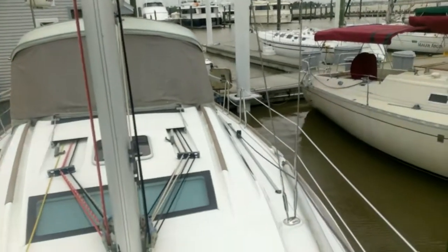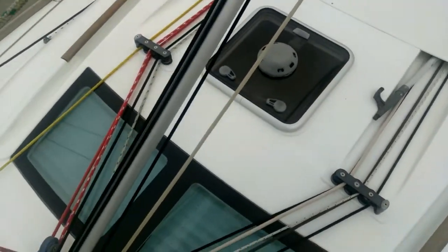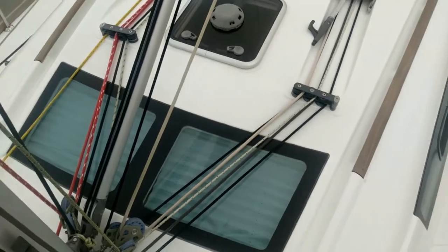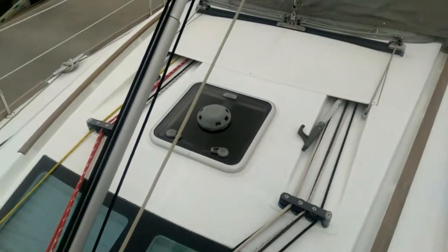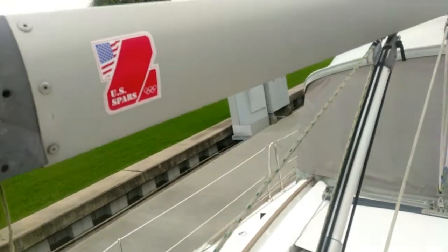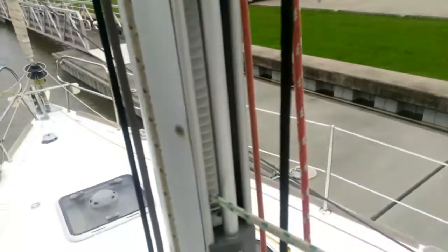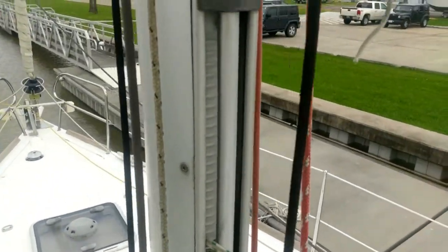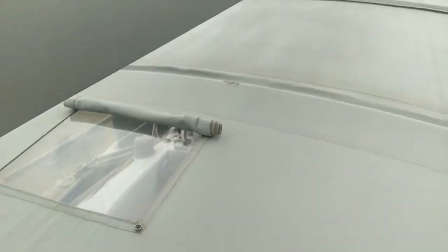The tension on all the lines is actually pretty solid. Lots of lines. When you have a closed bimini, all the lines would have to go in the back. This is a little bit more than what I'm used to seeing in a boat. There's traveler and traveler lines going back. There's a bunch of blocks here — we need to understand exactly what they are. I'm seeing one, two, three. This is the name — this is the gun's signature. You can fix it up nicely. The top bimini has a little bit of tear here, so we'll probably stitch it up and make sure it doesn't run.